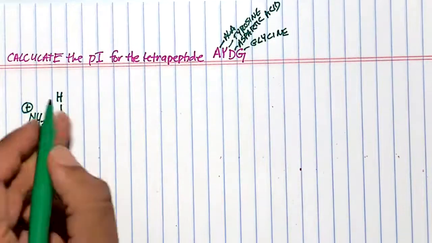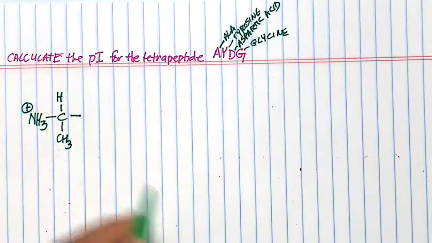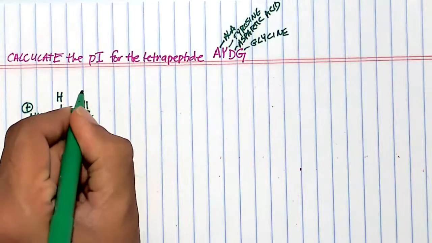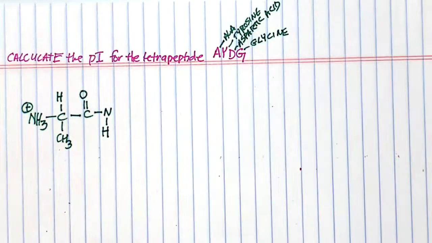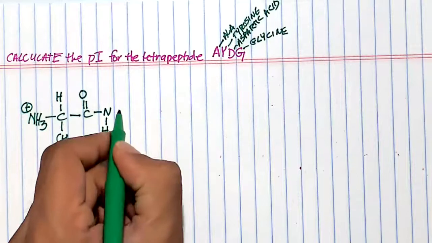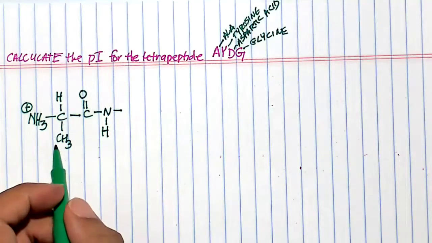What is the side chain of alanine? Okay, that's the methyl group. And then what comes next? All right, what comes next is our peptide bond. Okay, remember the N to C polarity in a protein polypeptide chain. Okay, what is our next component here? We've got alanine as our side chain.